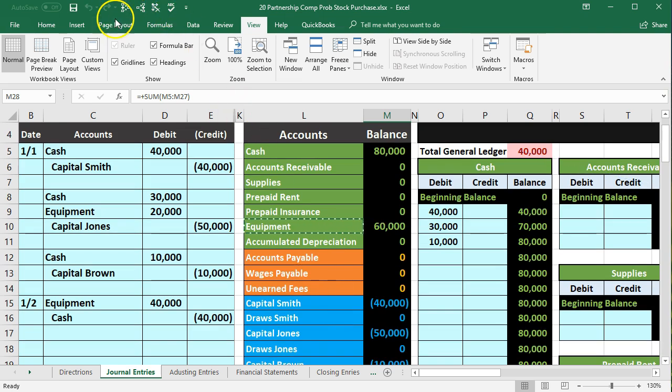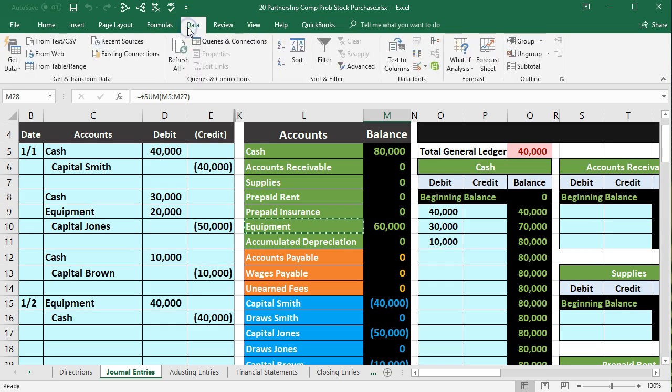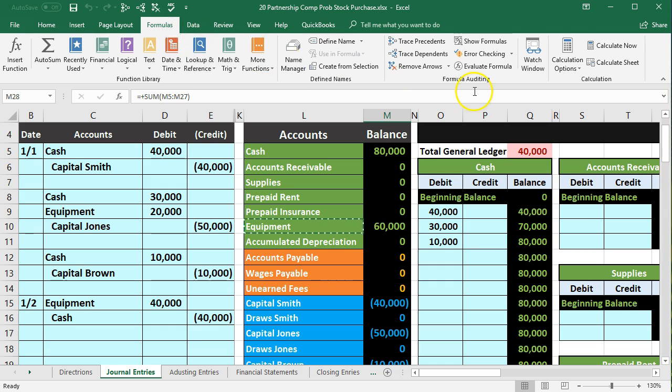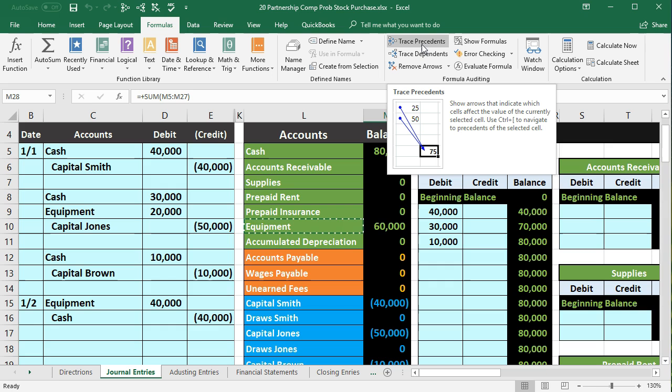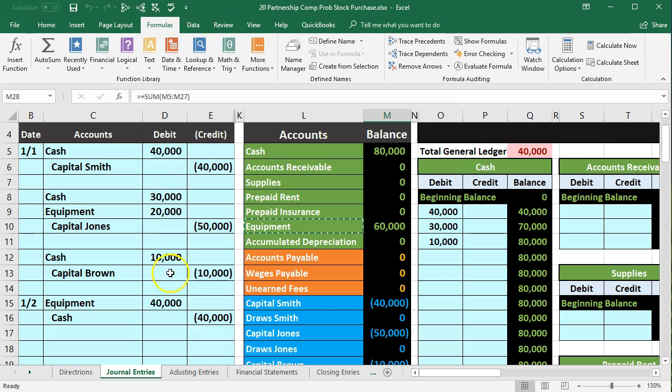And note, you may not be able to use these items here if the sheet is locked, but it's good to just know where they are. They're in the formulas tab, in formula auditing, these icons. That's just going to point out formulas if there are references. I put mine up in the quick access toolbar.